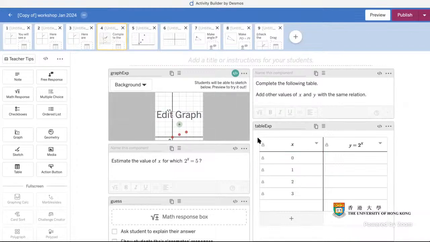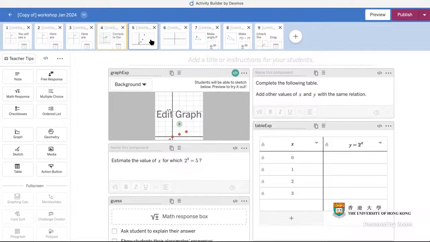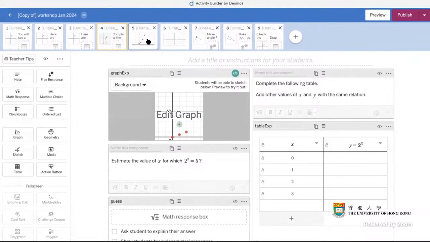Just like in this case that I've demonstrated, you have a table component and a graph component, but then you have to use the computation in the script to connect the two components. So you can decide which method is better in individual tasks. I think either one has its own advantage. This may depend on what you want, or how far you would like to control the input from the student, and for discussions later on. So these are just two ways that you can create simple examples of graphs and tables.